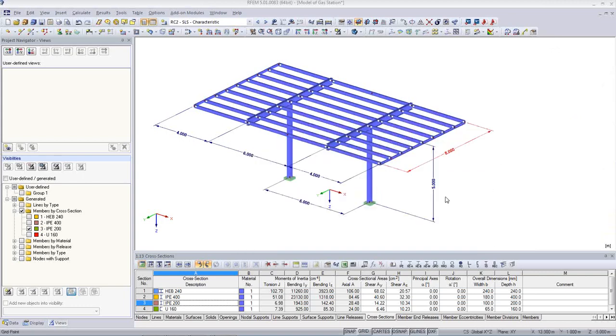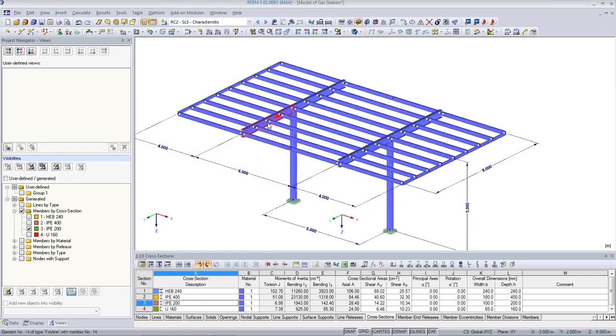One question was about this set of members and supports, and also intermediate supports in a set of members. So let's go back to this example.